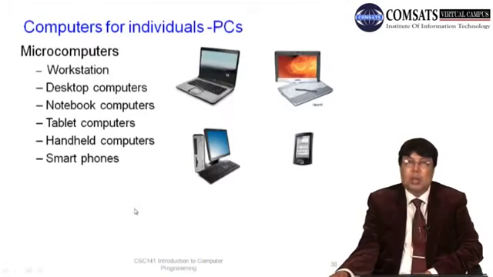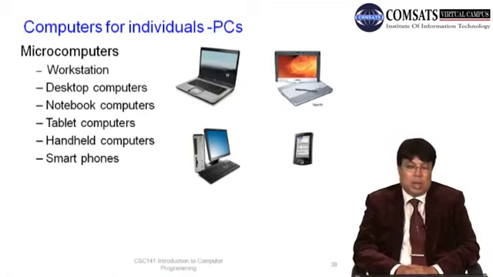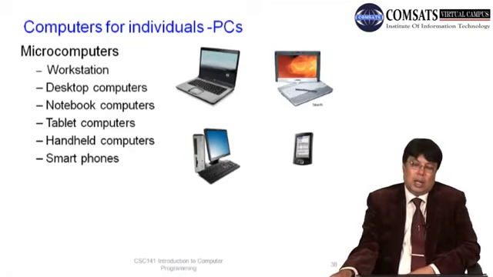Finally, the PCs, your personal computers. These are also called microcomputers. You can have a variety of laptops, you can have a desktop, you can have a notebook, you can have tablets. These are all examples of microcomputers. Or even nowadays you can have handheld computers, or smartphones that also have the capability of processing data. So this is the category where you can put your personal computer.